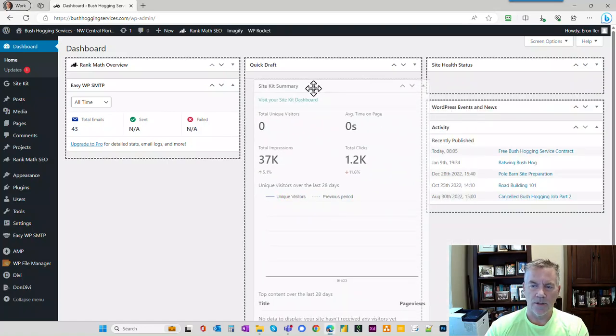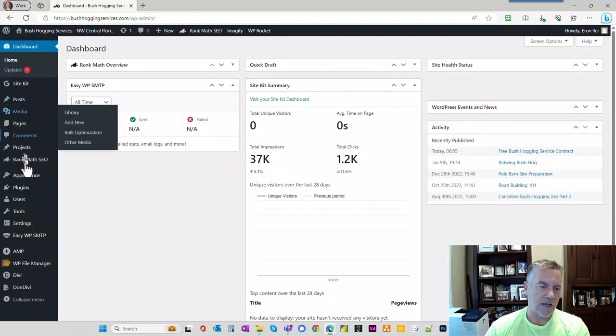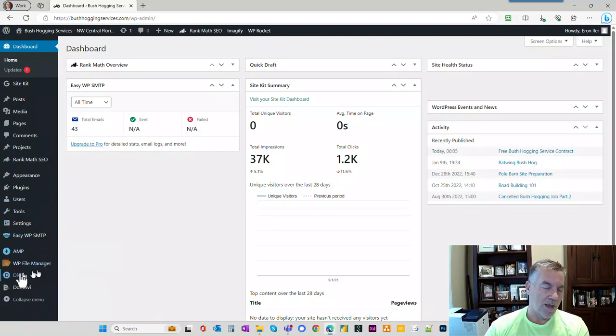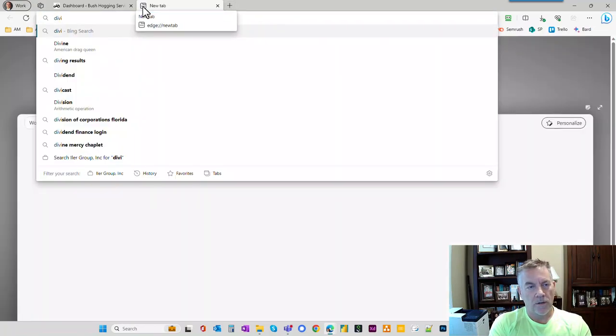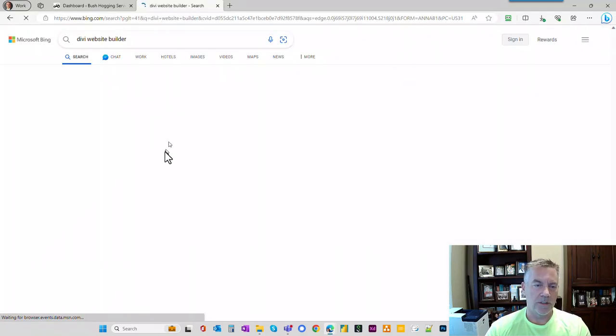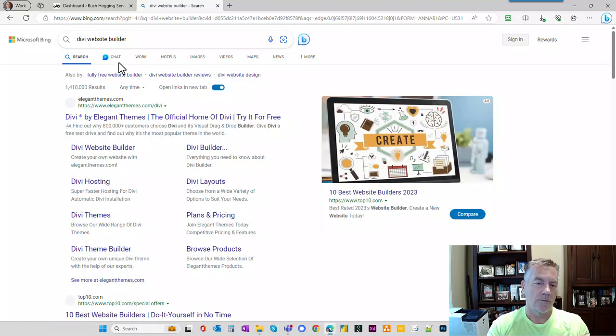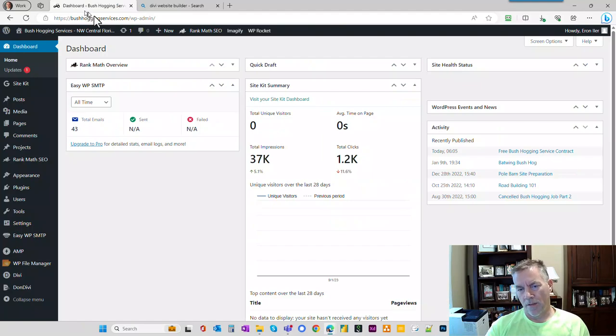This can look different because you can move things around here. In general this is what you're going to see. The exact things you see in this menu will also vary because we have different plugins installed based on different services we wanted to include. Down here we have Divi, which is the theme that we're using. You can just type in 'Divi website builder' and it'll come up — by Elegant Themes, that's the one. When we actually look at web pages, we're looking at what Divi from Elegant Themes allows us to do through the purchase of their tool. Divi is so inexpensive — I don't know how they make money. They're overseas so the cost of living must be low, because they give you so much value. It's like $300 to $500 — not more than $500 — to get their entire theme, and it's a one-time cost. After that you just get updates.